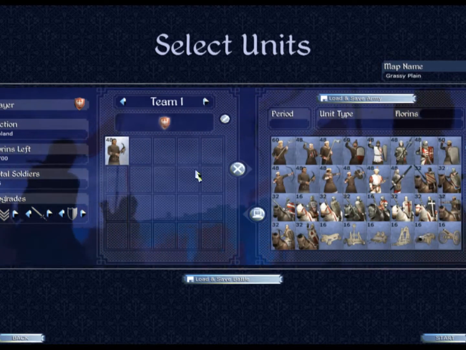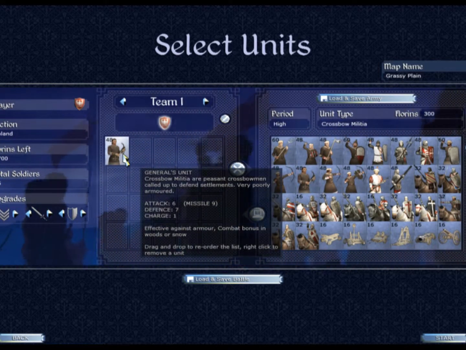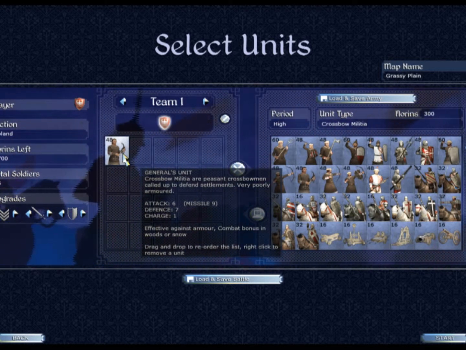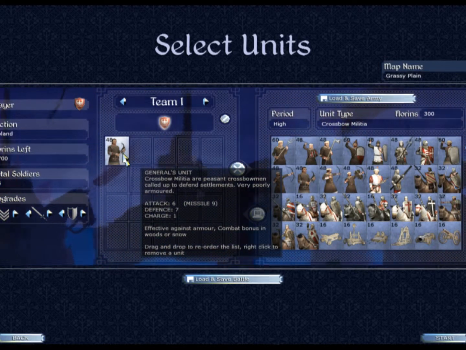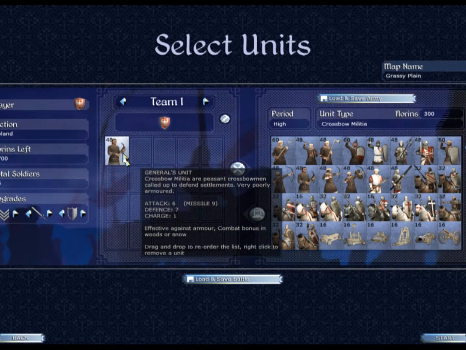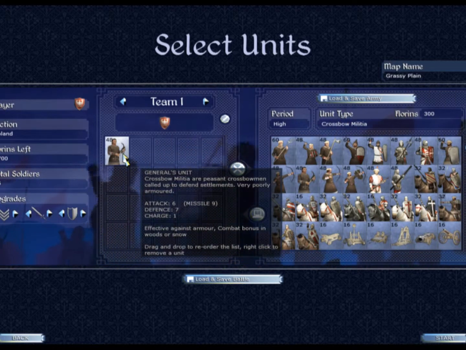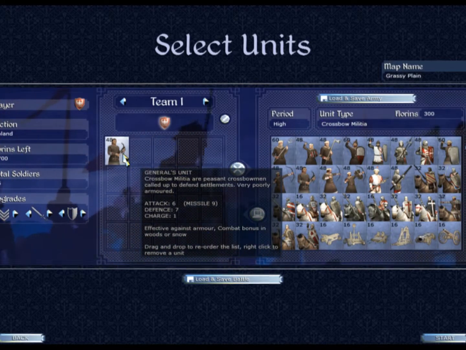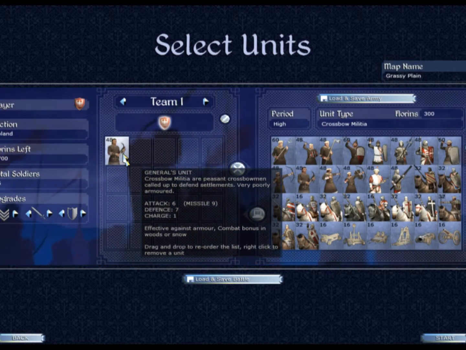So for every florin that you pay, the Crossbow Militia give you a lot more bang for the buck for that 300 florins. Now, to give you the total score for this unit, mathematically speaking, you'd take the total of all of their stat points here. So attack 6 plus defense 7 plus their charge bonus and plus the 9 missile damage. That gives you a total of 23. You multiply that by the 48 men in the unit. That gives you 1,104 total skill points per unit. And then you divide that by the cost of 300 florins.